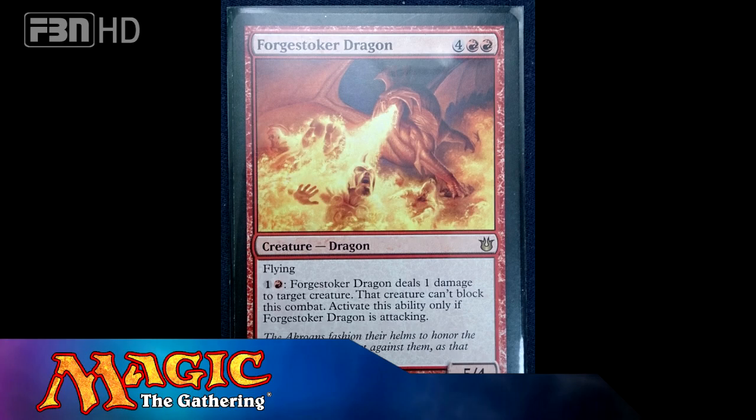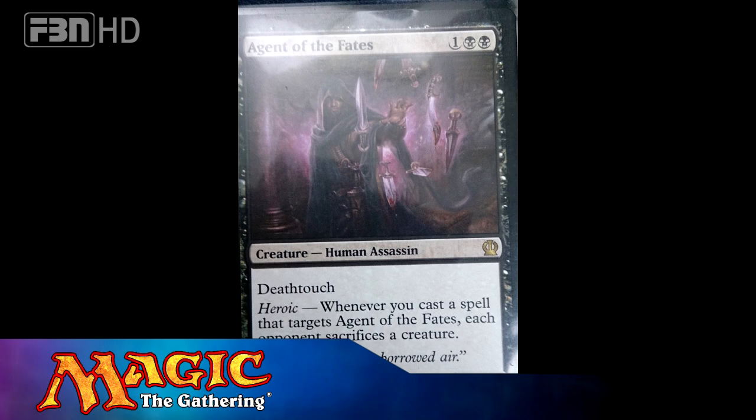In the box, you get 2 Born of the Gods boosters, 3 Theros boosters, and a set that's in plastic. Depending on what color you chose, you got the promo of that color. 2 of my favorite cards were the Forge Stoker Dragon that I had in my deck. I went red-black. And then Agent of Fates. These cards are very helpful as far as helping me do as well as I did in the tournament.